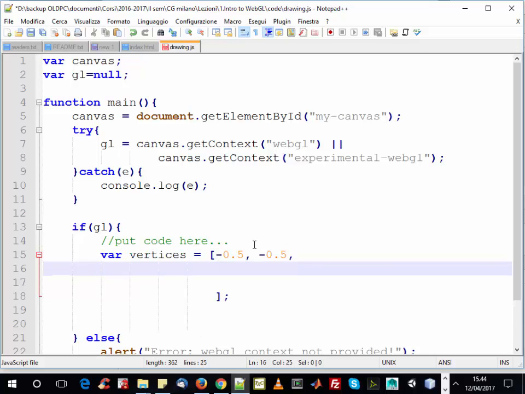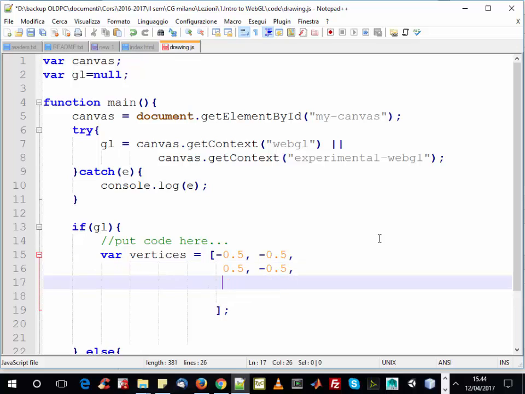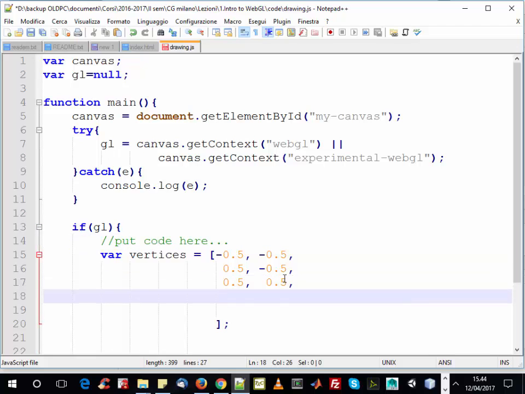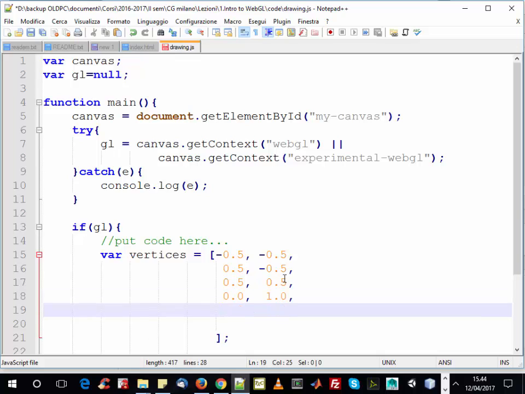Let's try with 5. The last one, no comma for the last one.